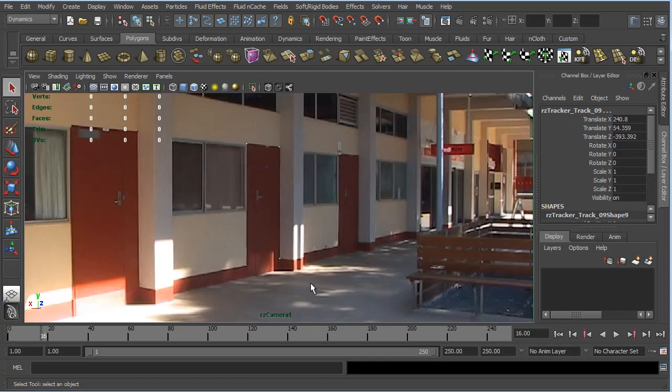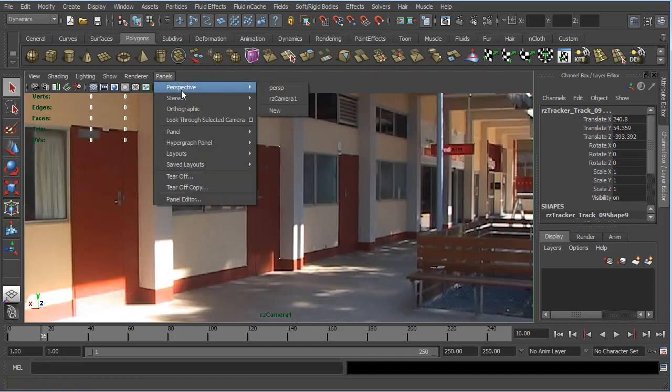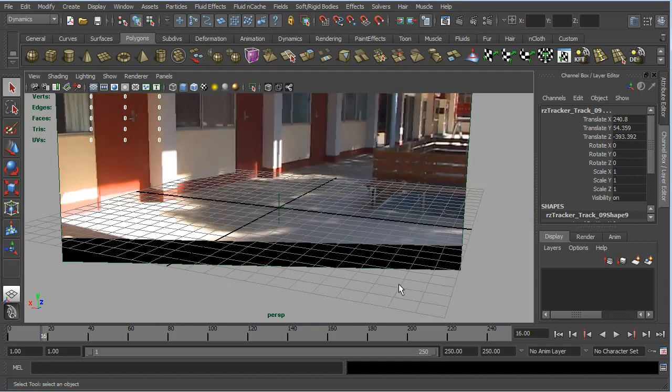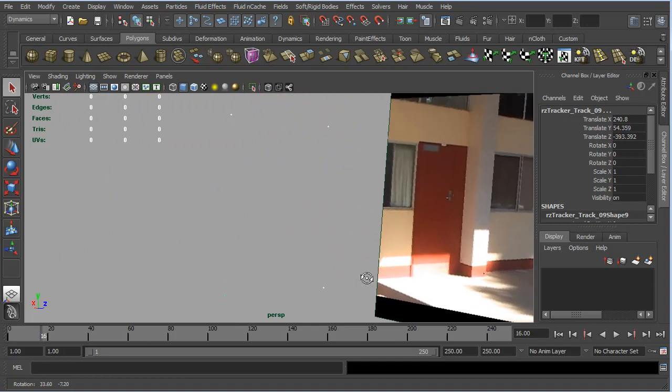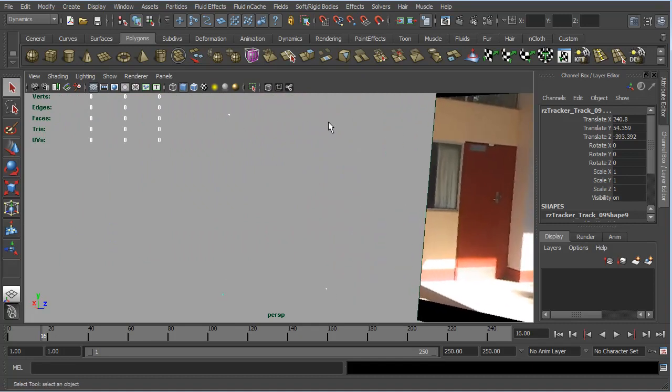What I'll do is I'll just drag a selection box around this door here. Now I'll start with this door because all four corners of this door are in fact tracked out. There are three around this door, but we'll start with the four here. Now I'm just going to change cameras to the perspective camera, and I'll just frame in on those four tracking points, or those four locators, now that we're in Maya.